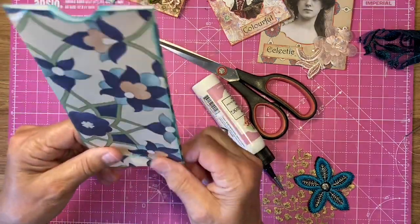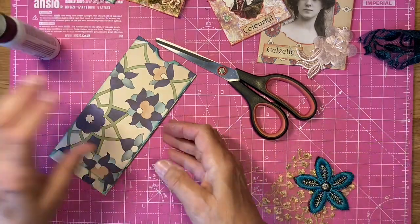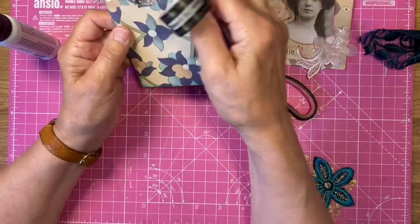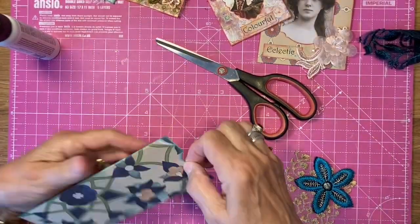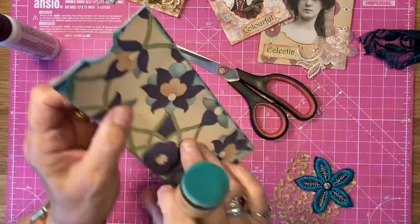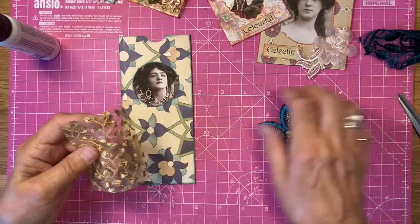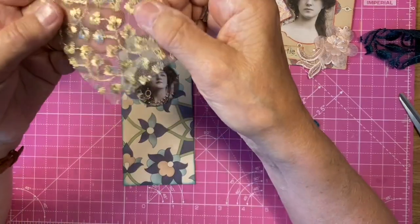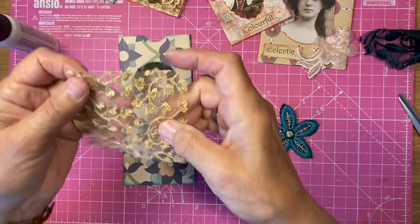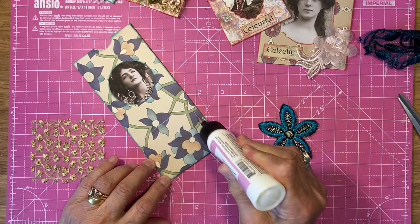Now where I put some — what's it called — trying to remember what it's called. Some of this I put on the die cut and when I took it off it took a little bit of the paper off with it, but I'm not going to worry about it because it's going to be glued onto the page anyway. I've just put some ink over that. Now this is going on here but there are little sequins — they're like clear sequins — so you have to make sure you put them on the right way because it's like plastic.